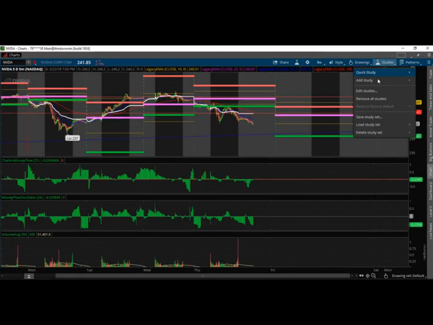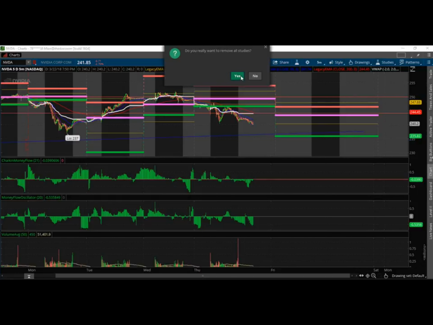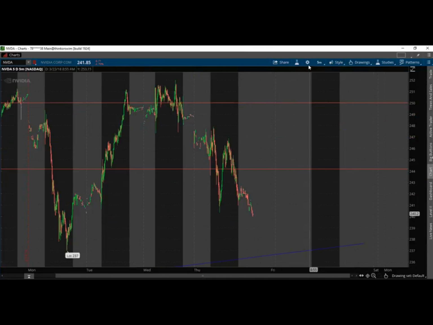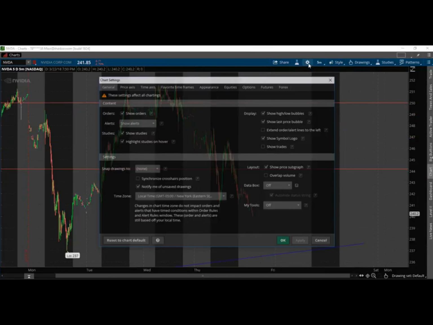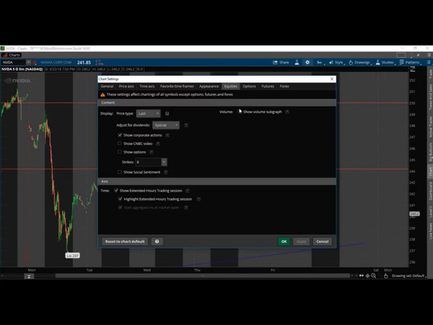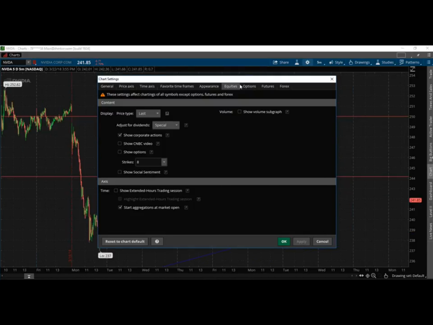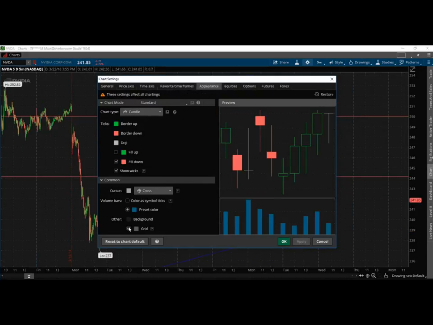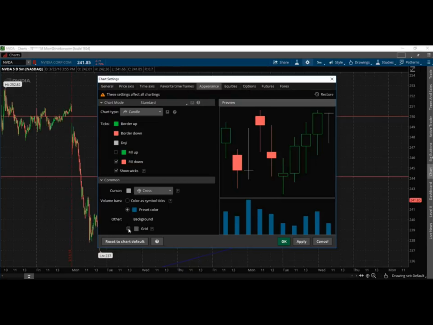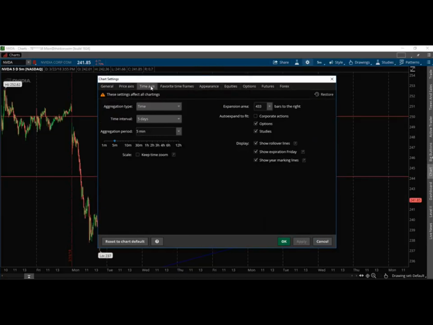I don't need any distractions whatsoever because I want to be able to clearly see price action on a naked chart. So I can see where people are actually buying and selling, because sometimes indicators can be a distraction from what's really going on. And then when markets are really volatile, indicators are not respected. So when I remove everything on the chart, I can clearly see support and resistance levels.